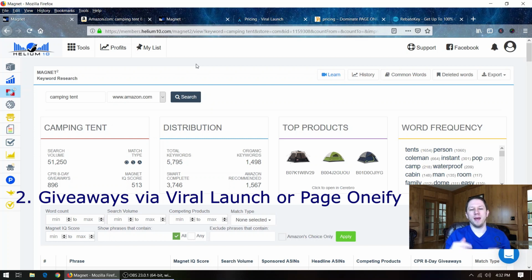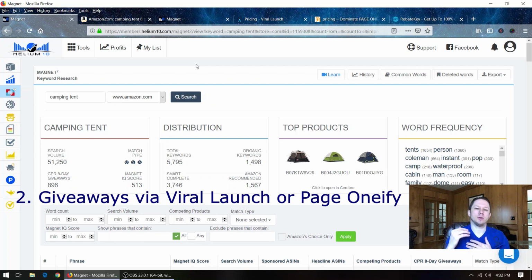The main way you rank for a specific keyword on Amazon is sales velocity. So let's say the number 5 or the number 10 guy on page 1 is selling 10 units a day.